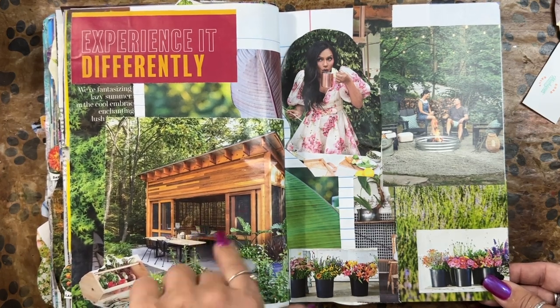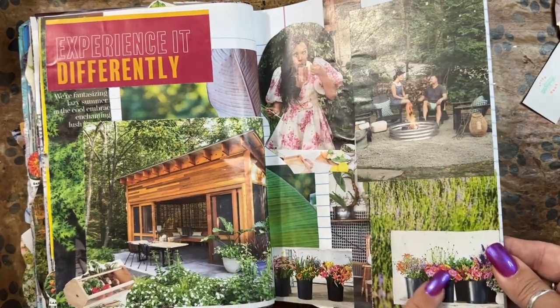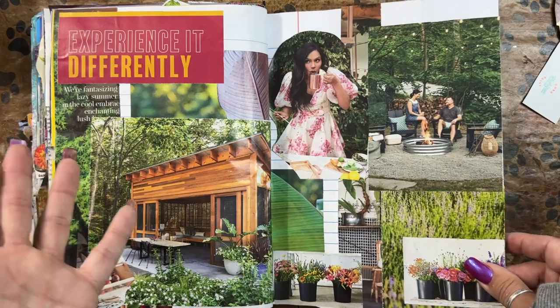And here's where we're going to have dinner. And she's tasting the goodies. And the bonfire is built. And we're going to put flowers all around to make it a gorgeous evening to remember.